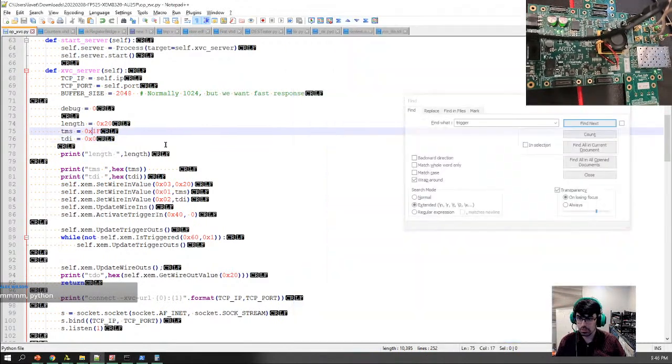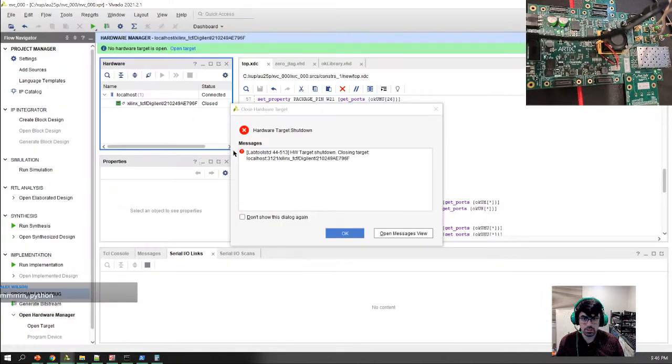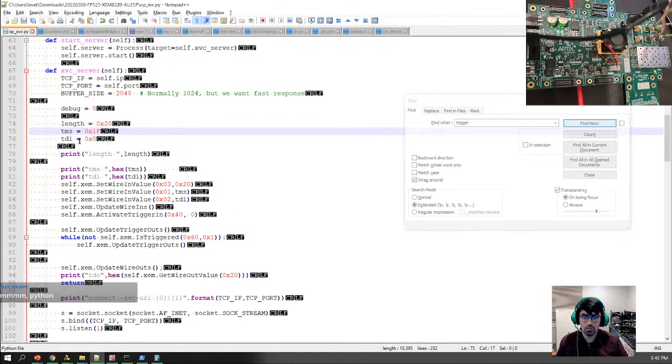Still a bunch of high values. It's doing zeros afterwards, so let's look at the tap controller. Oh, that's the bypass. We're doing the bypass.